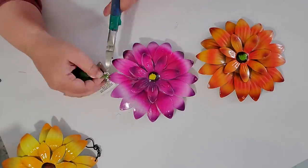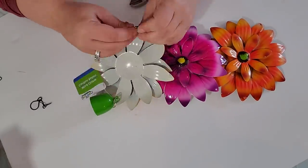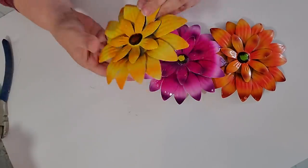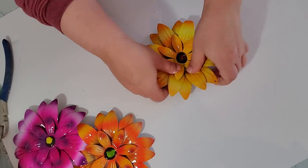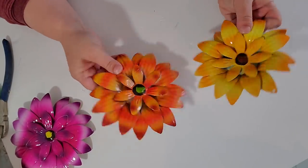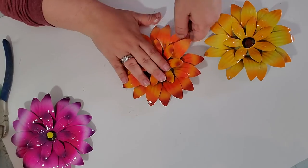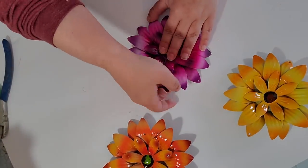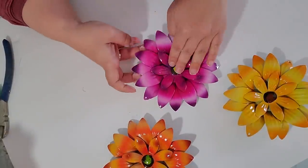Then I grabbed three more of these metal flowers. Now I did make sure to grab three different color flowers. I went ahead and took the hooks off and the bells, that way they were ready to paint. Then I needed these to be curved up. If you notice, they are kind of curved down, but I needed the middle to be pushed down. So I'm kind of showing you the difference between the two. I don't know if you could really tell, but I just started off by pushing all of the petals up.